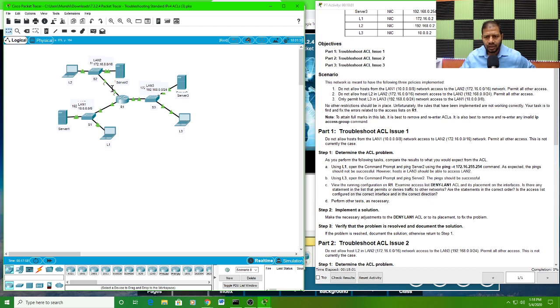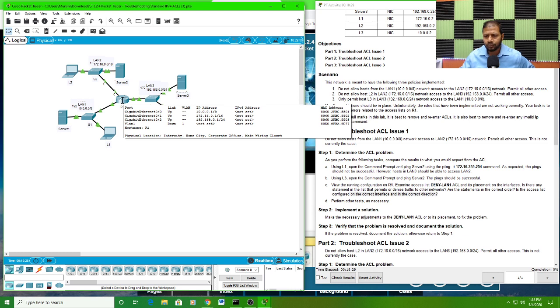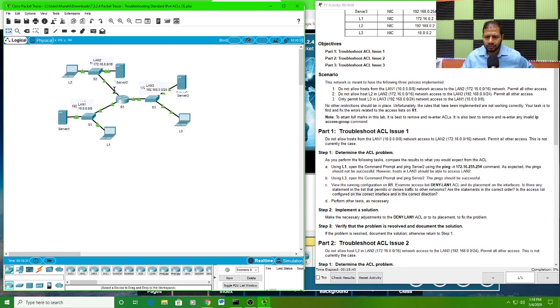So let's check what is in the outbound of gigabit 01. And also, I know that this is gigabit 01 because that network, 172.16, is on gigabit 01. If I place the mouse right here, it shows that 172.16 is on gigabit Ethernet 01. If you see on my screen, on gigabit 01 is 172.16, that network. So that is the gigabit 01 interface.